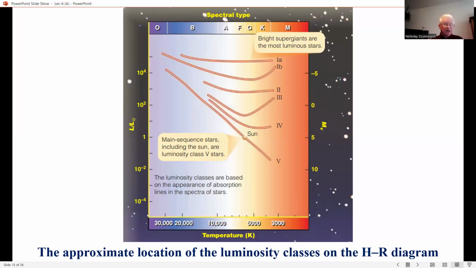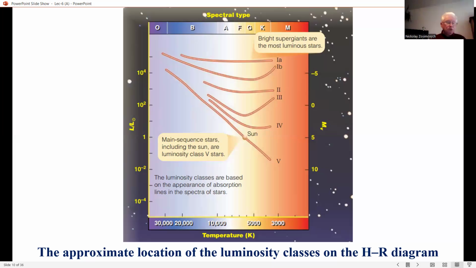Sirius and Vega, like the Sun, are main sequence stars, class V. When you describe a star, its luminosity class appears after the spectral type, as in G2 V for the Sun. White dwarfs don't enter into this classification because their spectra are peculiar. But notice that some of our favorite stars are unusual.